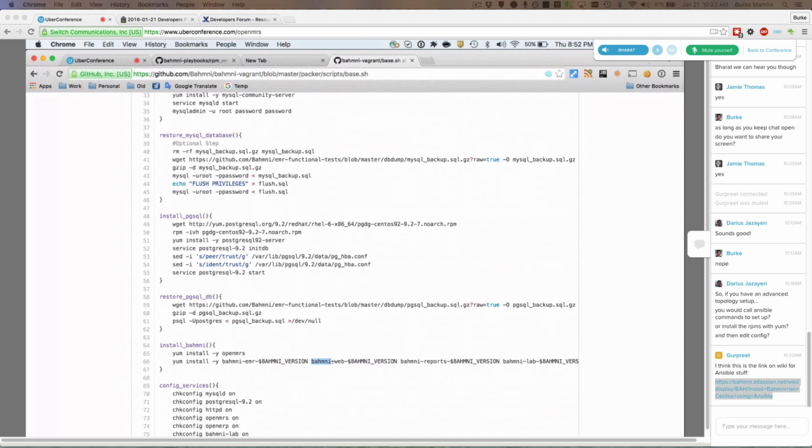Bahmni Web is the Apache component where we would have everything, like Bahmni apps, the AngularJS app, available in the var www location, and managing something in SSL conf, replacing it with the right stuff, reports and all of it. So this script could be one of the references. Maybe I'll paste this in the chat.